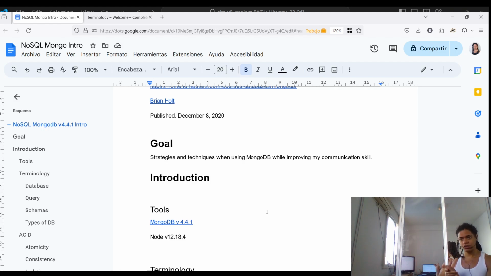The idea here is to understand how MongoDB has evolved and provide the best value for this company, so the focus is on what their users need and expect.